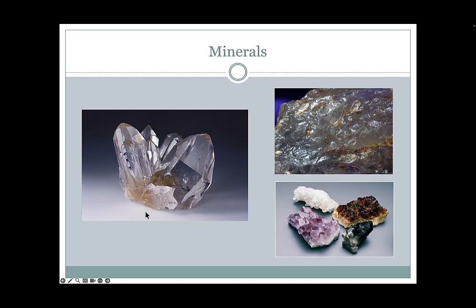But if we just break off a piece of quartz or look at the bottom where it was broken out of the rocks here, we can see it has a clearish, maybe greasy-ish, grayish type color associated with it. So those are the types of rocks and minerals we would expect to see in a batholith or the intrusive igneous rock itself.